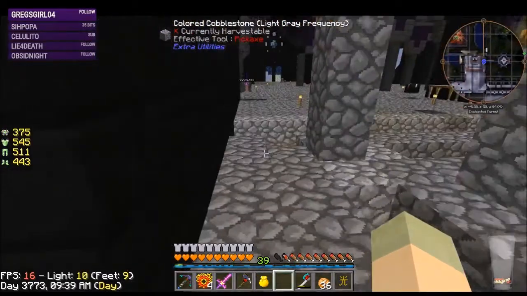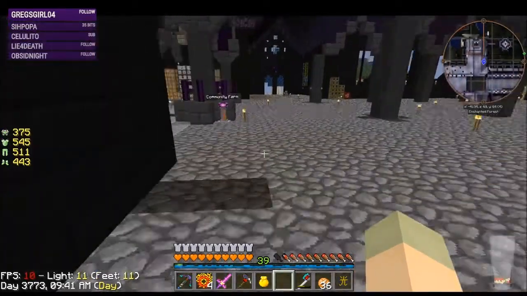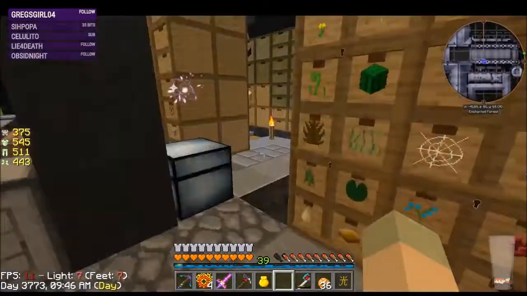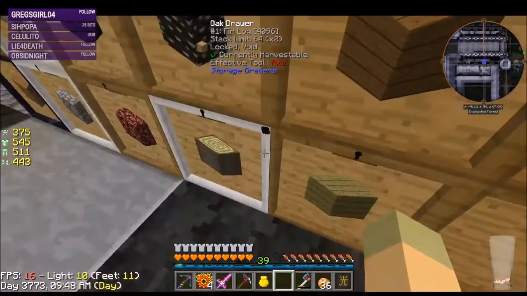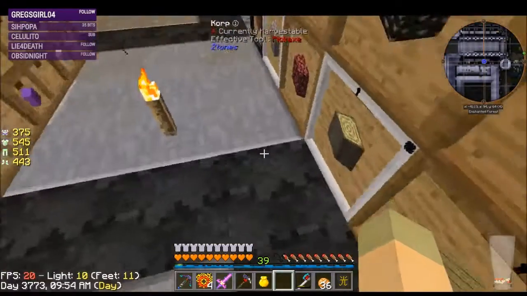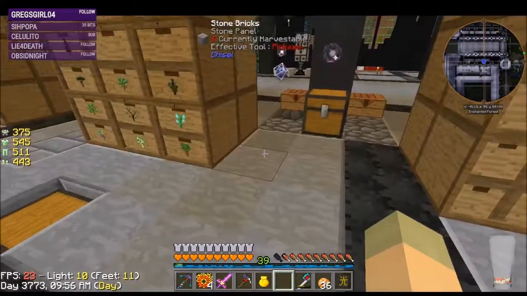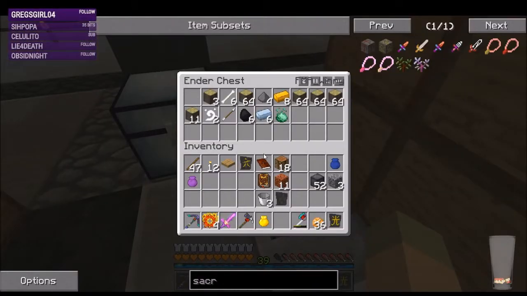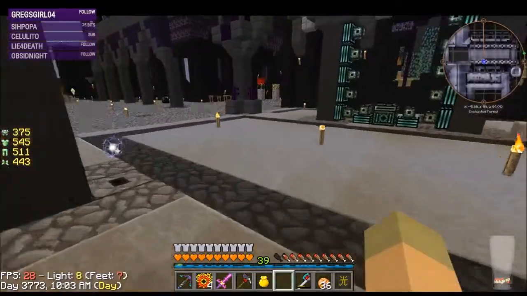I have so much wood that I'm gonna have to probably shut him off during the stream. Let's go check it out here. It's got a void on it because it's full. Yeah, we're gonna shut him off. But we're getting a bunch of other things.